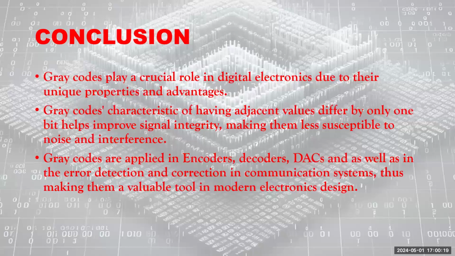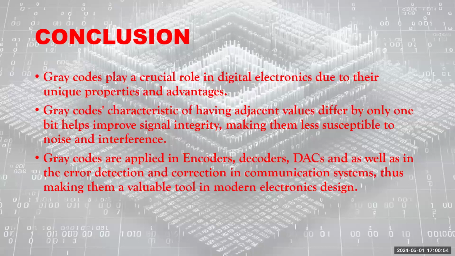So coming to the conclusion, we did see how gray codes play a very crucial role in digital electronics due to their unique property and advantages. That is the single bit change and also the reflective property. Gray codes are characterized by adjacent values differing by just one bit. This helps in improving signal integrity, making them less susceptible to noise and interference, reducing errors and enabling smooth transitions.